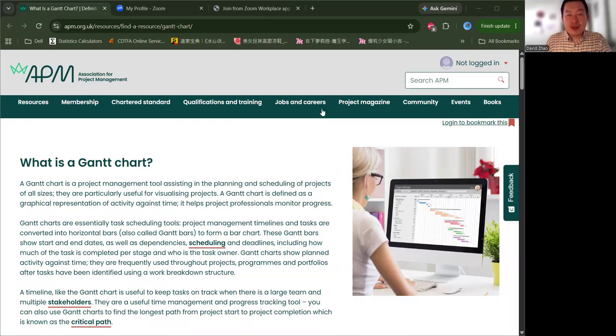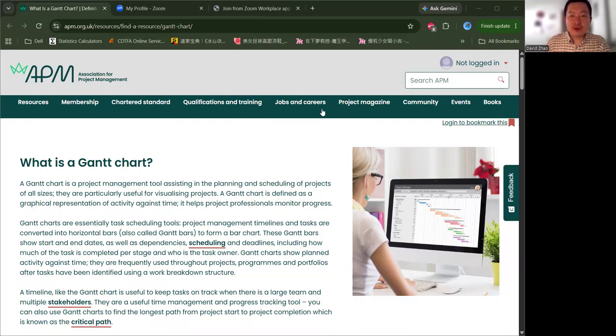Today we'll be introducing a very important concept, which is the Gantt chart. Usually, this kind of chart appears in project management, and it's a very important tool in our field, health education.